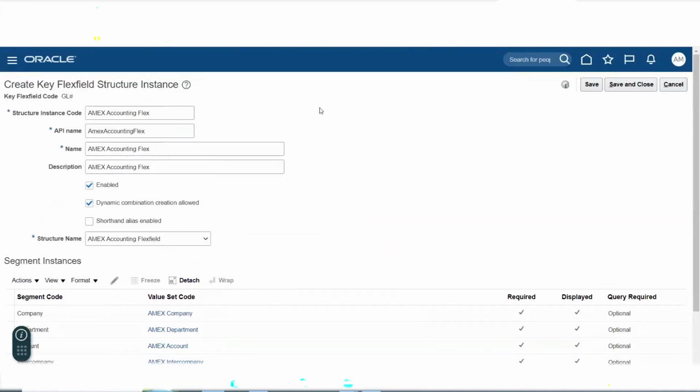In fact, we don't have the chart of account structure instance concept in EBS. Prior to Fusion, we had the EBS version of the application from Oracle. But in EBS, we don't have this chart of account structure instance concept. We have only the chart of account structure, which you can use directly to record the transactions. In Fusion, they introduced this chart of account structure instance.